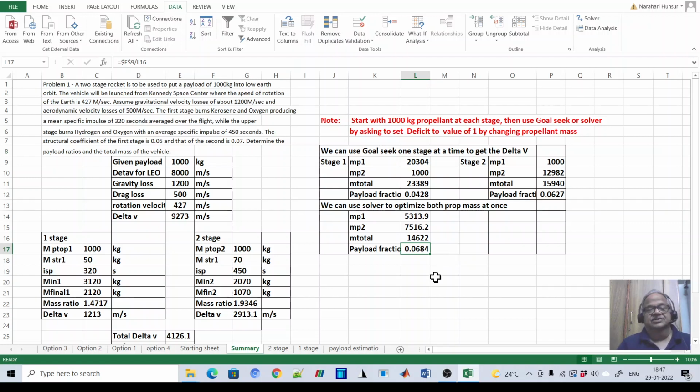So the point of this exercise is to show you that even with Excel, which is easily available in all these systems, we can do some studies to try and understand the importance of each stage and the mass of each stage. Of course, in this case, we also have the freedom to change the structure ratios from 50 to 70%. We can also fool around with ISPs, putting the higher energy one on the first stage and the second stage differently. So quite a bit of exercises we can do with this simple tool, and with very quick things.